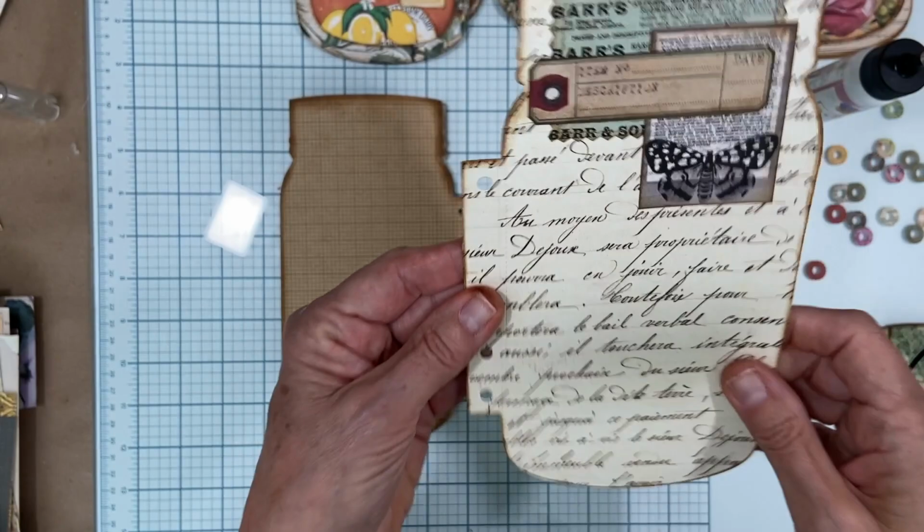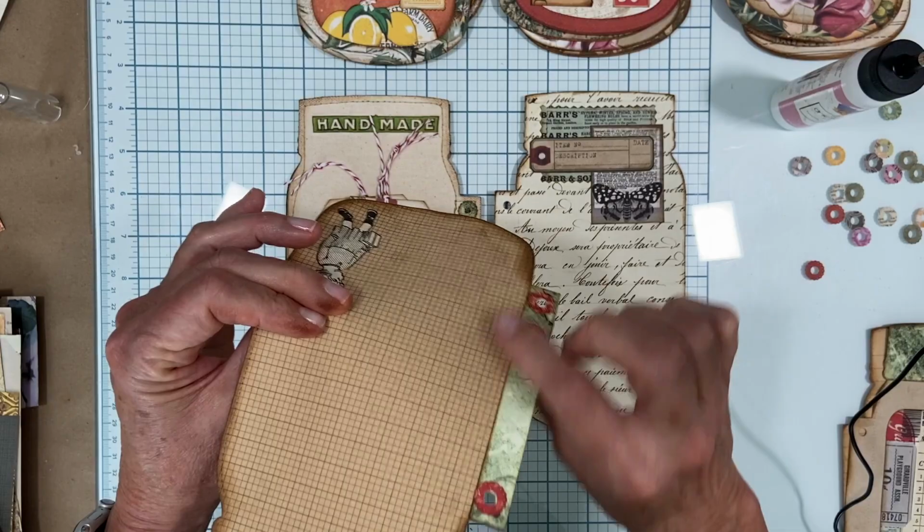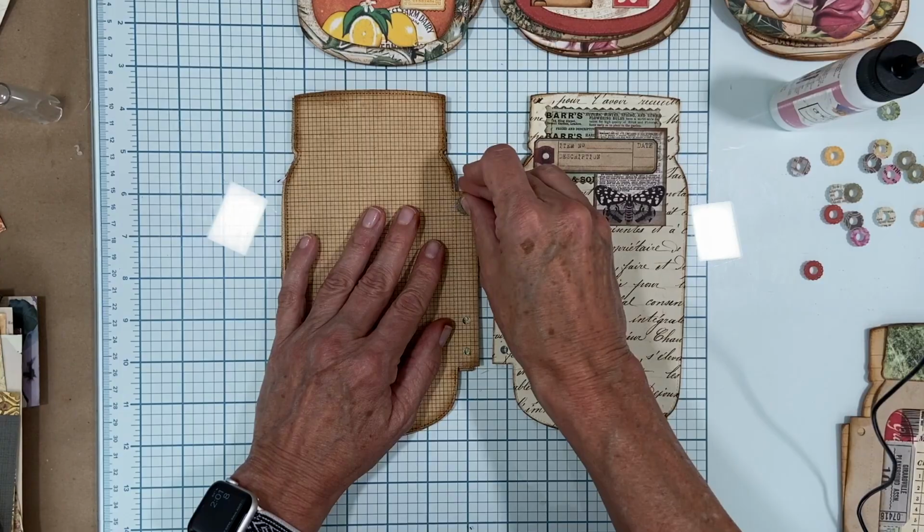So looking at this now, I'm just looking at the green up here, thinking I need to put some green reinforcers here. And I've already done the paper strip on this side, so I won't do it on this side. And I think it'll be A-OK. I've got some reinforcers over here kind of ready to go that look like they're going to work just fine.